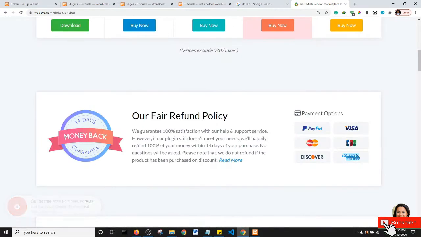Okay, all right, so they have a refund policy. Within 14 days, if you're not satisfied with the plugin, they are going to refund you your money without asking any questions. Okay, so it's risk free.